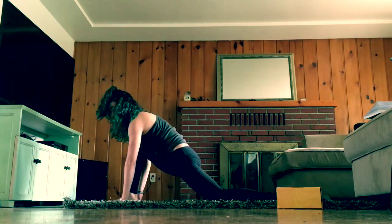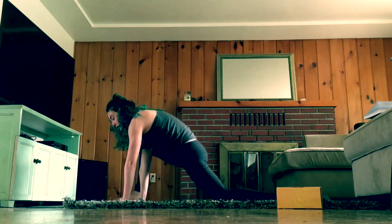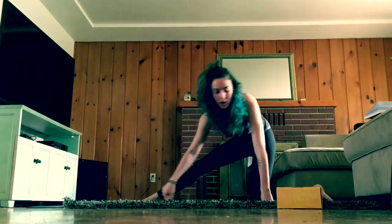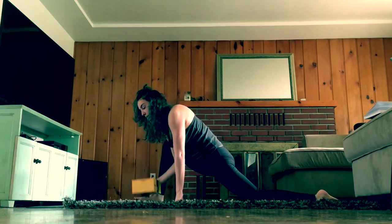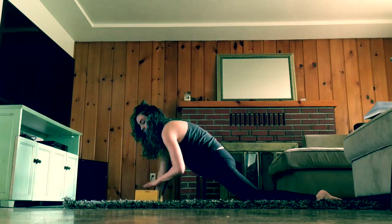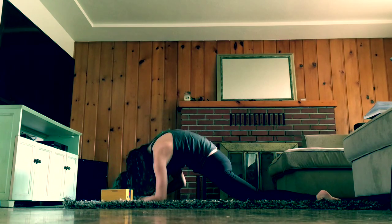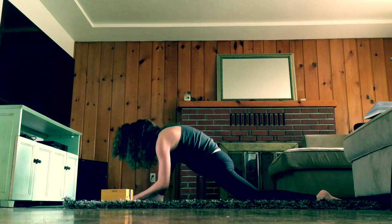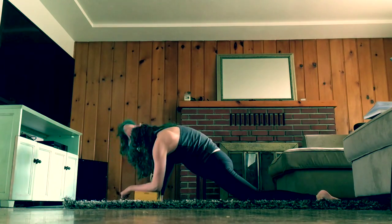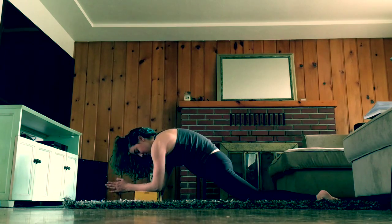Give me one final exhale, and on your next inhale raise our right leg right up and then bring it through. Use your hand if you need to pull that ankle up right underneath your knee, then come to our low lunge again, dropping our left knee down. We're going to bring our right hand on the inside of our right leg. You've got a few options: you can bring a bend in your elbows, just lowering down enough to where you feel the stretch; you can grab onto your pillow, block, or a box and bring your elbows onto your cushion; or if you're flexible, you can remove the props and come all the way down onto the mat. Spend some time here, really open up those hips, and focus on your breath, allowing yourself to go a little bit deeper into the stretch with every exhale.